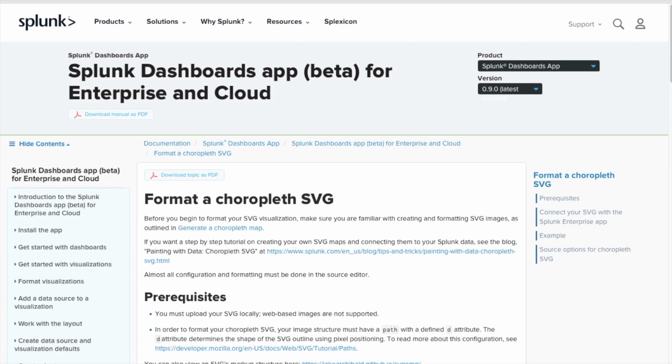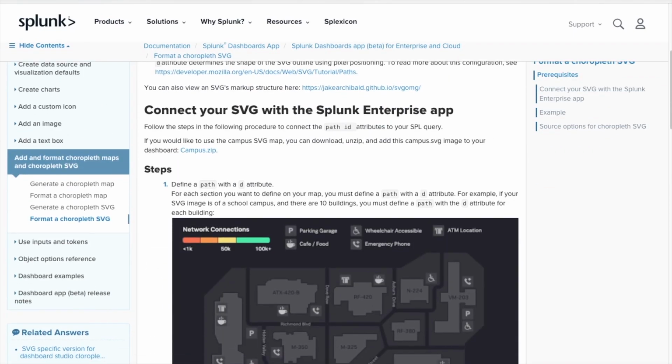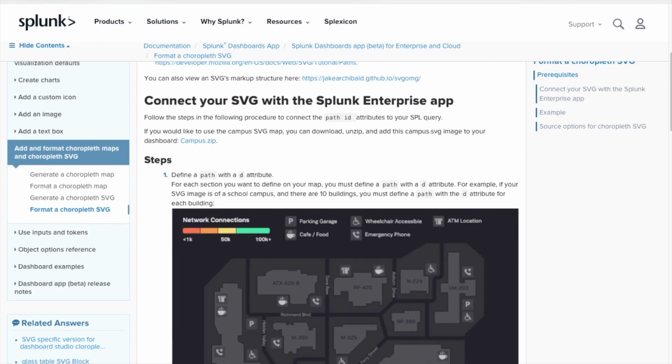It's great. So it says here, in order for your choropleth SVG, the image must have a path with a defined D attribute. The D attribute determines the shape of the SVG outline using the pixel positioning. Okay, and we know that we're going to be addressing that item through an ID.